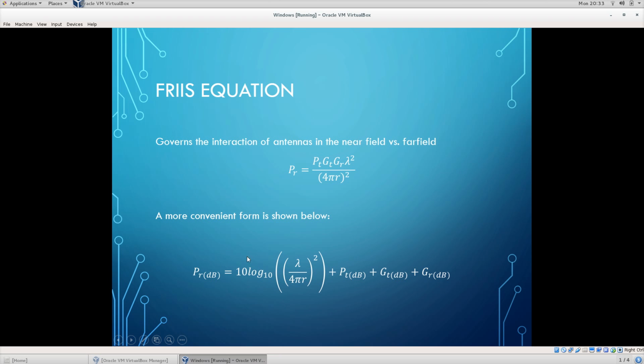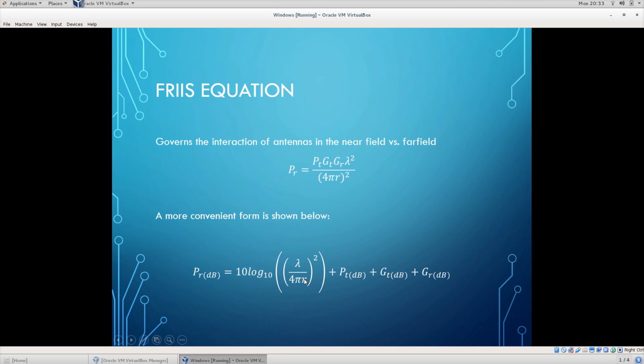So this whole term right here in 10 log 10, this number, is actually what you would call free space path loss. The reason we have to look at a couple of other things here, like the power transmitted, is that it tells us effectively what we transmitted. The gain of the transmitting and receiving antenna makes a difference because, remember, the energy is preferentially being pushed in one particular direction with radiation patterns. So as your gain increases, you're going to be able to go further and further, because you'll have more energy available to drop off due to this term that is getting smaller and smaller as your radius is increasing.